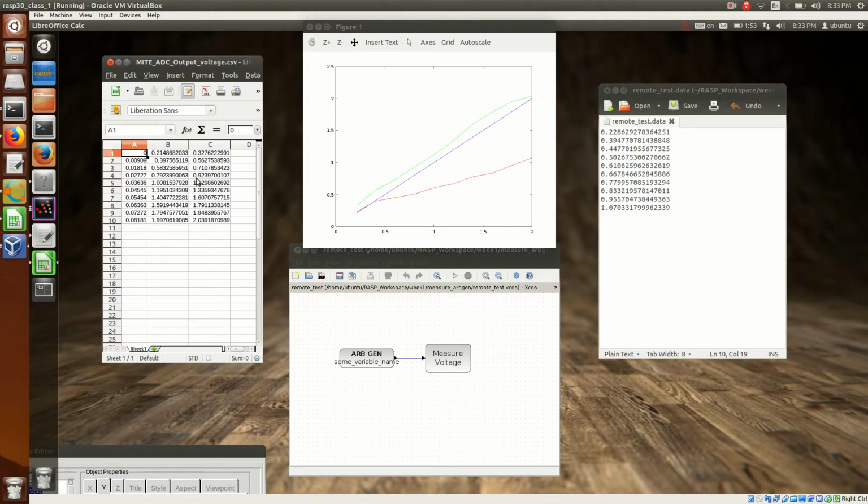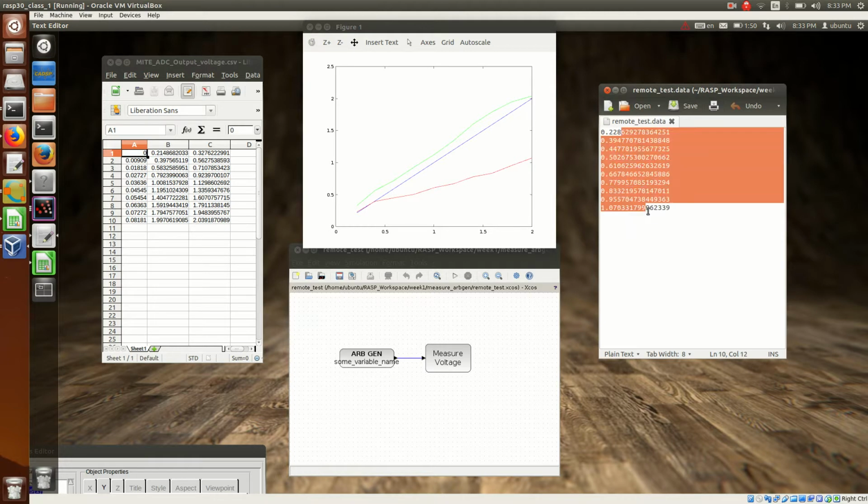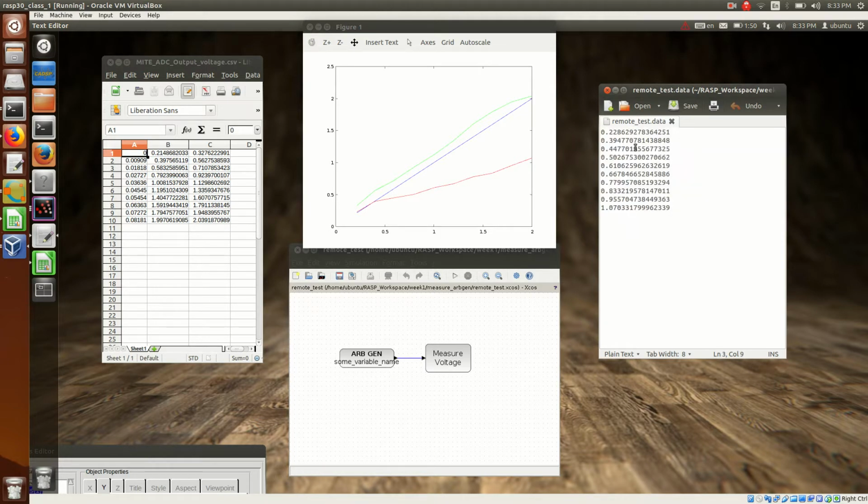The left is the local data, and the right is the remote data, which Dr. Dora had to send to us because at the time the remote FPAA wasn't working. So I assume that column A is time, column B is voltage in, and column C is voltage out, and then this data over here is all voltage out. So that's what this plot is here. The blue line is just a reference voltage where V in is equal to V out, and the green line is the local voltage out, and it looks pretty good for this conversion.